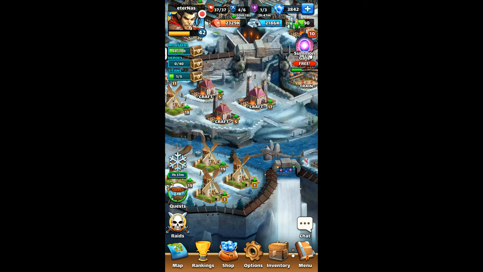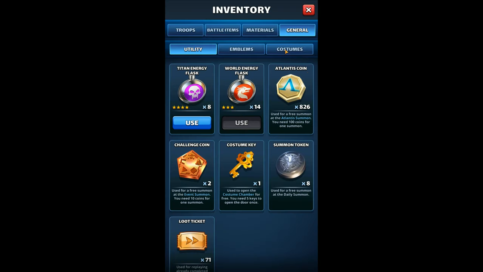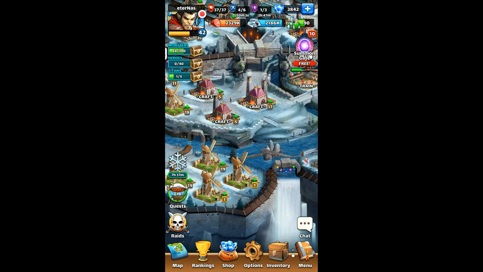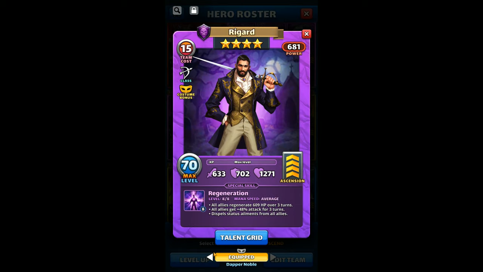But right up front, the first thing you need to know about costumes is that in order to use a costume hero, you must have the original hero. What does that look like? Let's go into the inventory here, and I'll show you what I'm talking about.